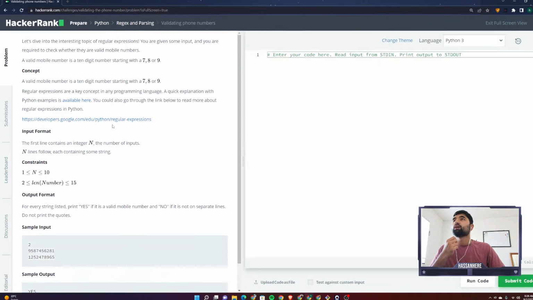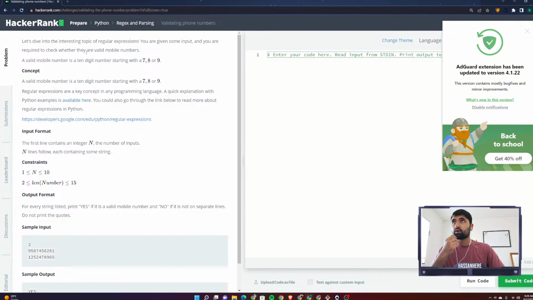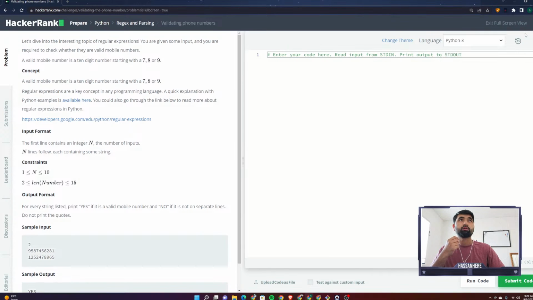Okay, so let's dive into this interesting topic of regular expressions. You are given some input and you are required to check whether they are valid or not valid. A valid mobile number is a 10-digit number starting with 7, 8, or 9.